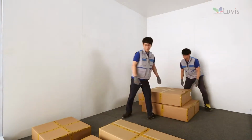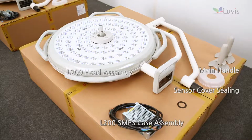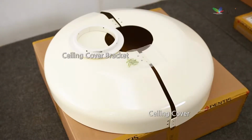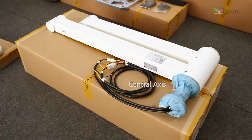Check components after opening the package box. M200 head, 3-axis assembly box. L200 head, 3-axis assembly box. Guide bracket box. Sealing tube box. Sealing cover box. M200 tension 3-axis arm box. L200 tension 3-axis arm box. Central access box.